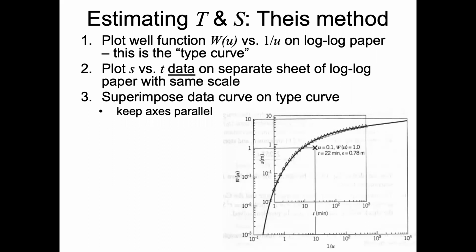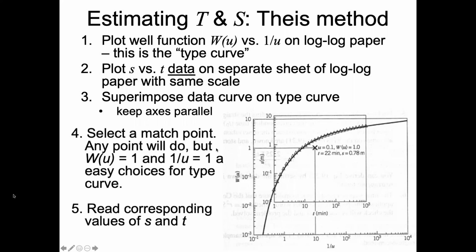Our third step is that we superimpose the two curves on top of each other. And the critical component here is when we superimpose one on top of the other, our axes are parallel. So these x-axes are parallel and these y-axes are parallel. And you move one of the two graphs around until they line up, right? Until you get the best fit that you can get based on this idea of them staying parallel in these systems.